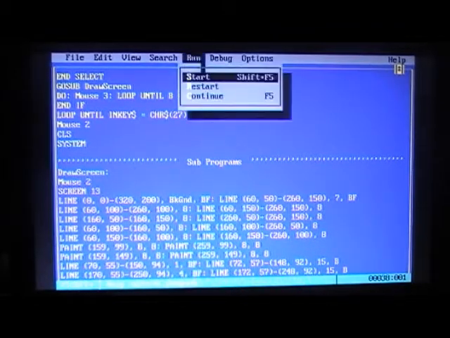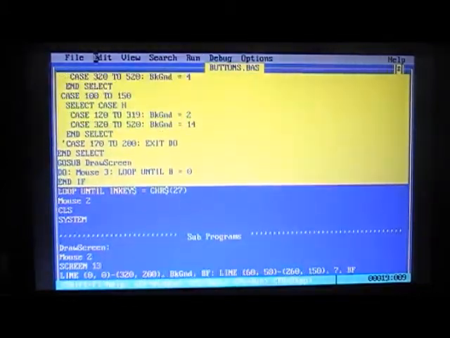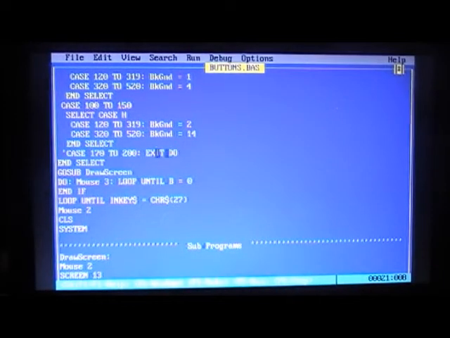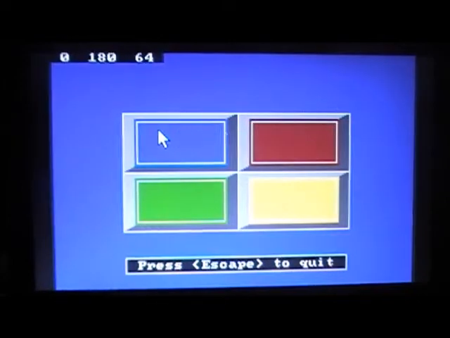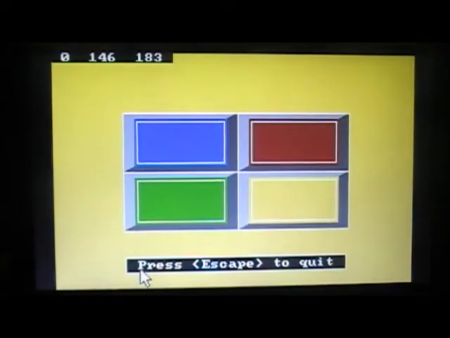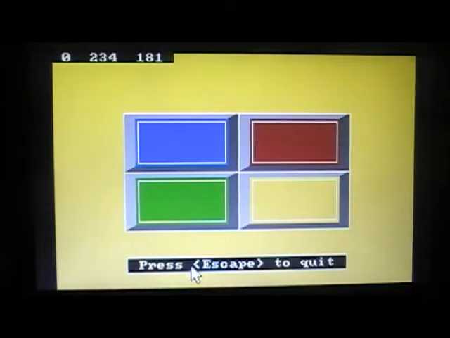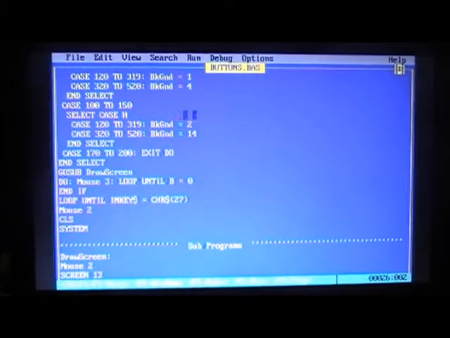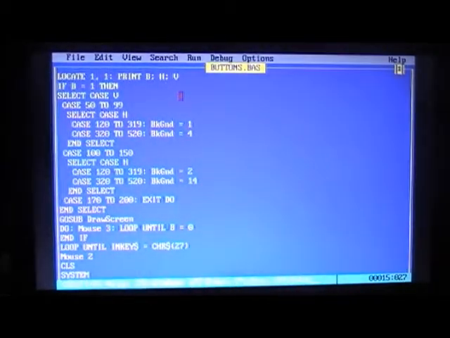Run again. Before we do that, notice here, case 17200 exit 2. Well, we'll just re-enable that for the moment and run this. All right, here we go. We've got a blue screen, red screen, green screen, yellow screen. But now, if we're down below all these buttons, instead of pressing escape, we just click here and we quit. Just like a Windows program, you could have a little red box up here or an exit button to end your program. Again, as I mentioned before, in this case the buttons just change the screen color.